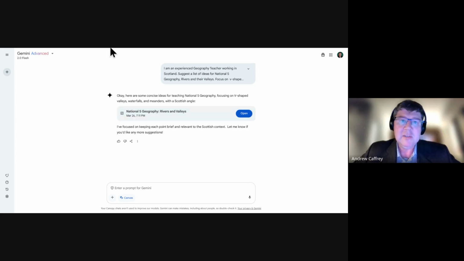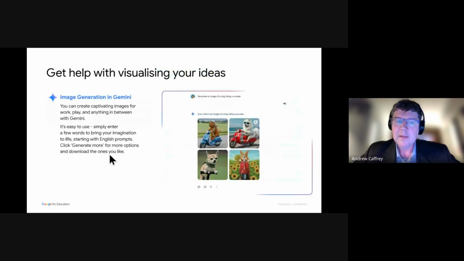Just coming back into my slides for a minute. Let's flow on through. I can also ask Gemini to deal with images. Gemini is something that we call multimodal. In fact, it was the first multimodal AI tool that was available. And multimodal means, as well as working with text, where I'm asking it a question and it's responding with text, I can also use images inside Gemini. I can both give it images of content, and I can ask it to generate images back again.